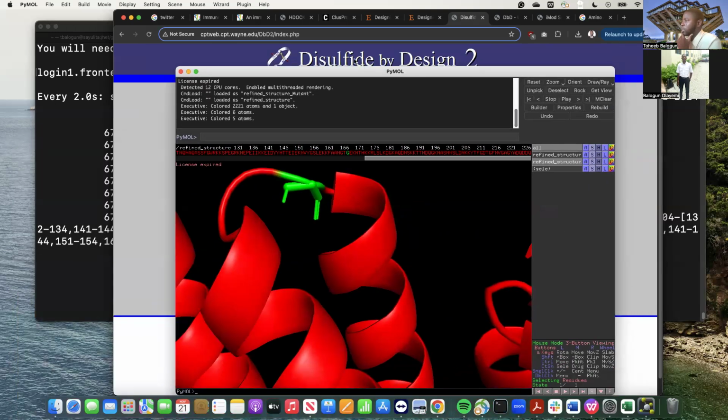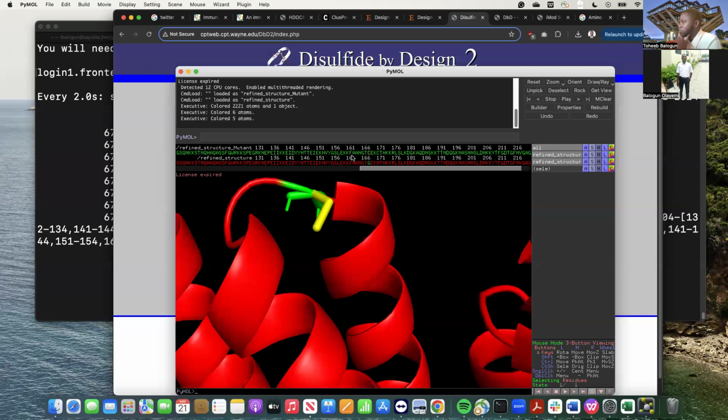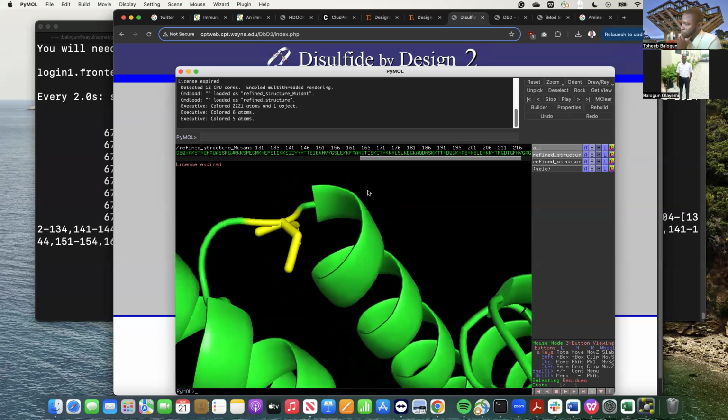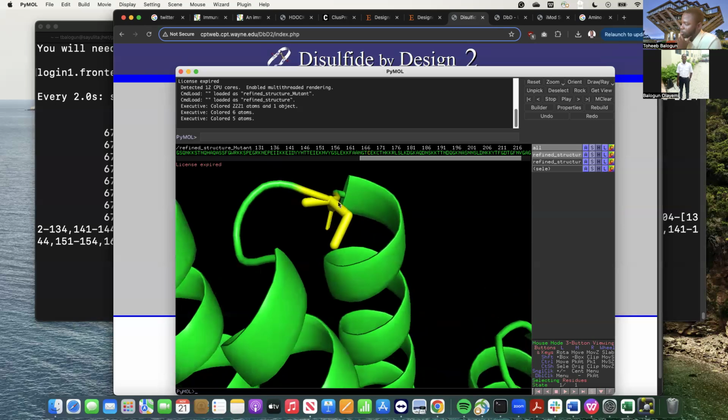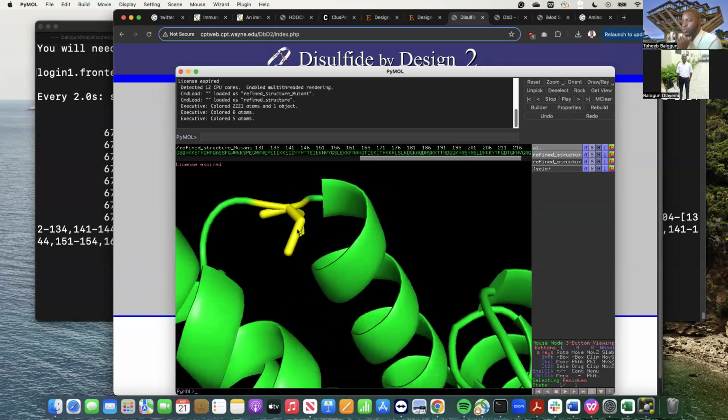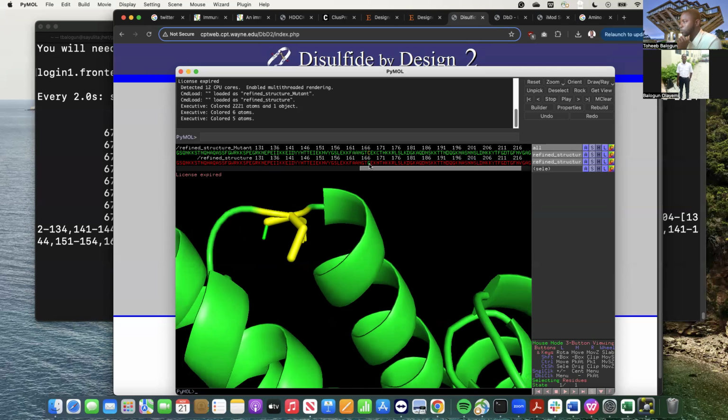But if you look at the mutant, which is the green, you will see that that G has now turned to C. And you will see that the structure of this thing has now changed, to yellow. So that's what they now say, that we've now been able to mutate this from glutamine to glycine. Are you getting the point now?